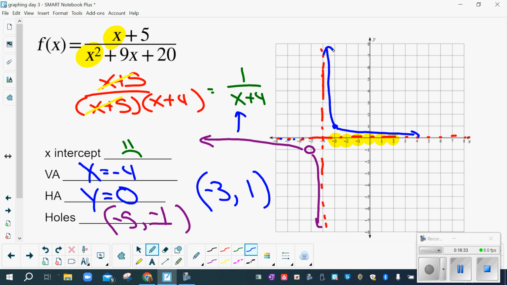What would have happened if I had plugged in 0? Watch what would have happened. I would have got 0, 1/4, and guess what? That's that point right there. 0, 1/4. That could have worked too. Don't have to make it hard. I just have to know where my zombies are located. How is that? Is that okay?